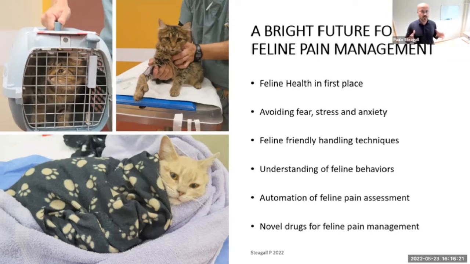We're now looking at the cat as we did today, in terms of analgesic plan, in terms of feline health. We're now really understanding their behaviors. We're really understanding their needs and going from there. We're also trying to avoid, as I mentioned 10 times today, the fear and stress and anxiety. But also we're looking more and more into characterizing feline behaviors related to many things.